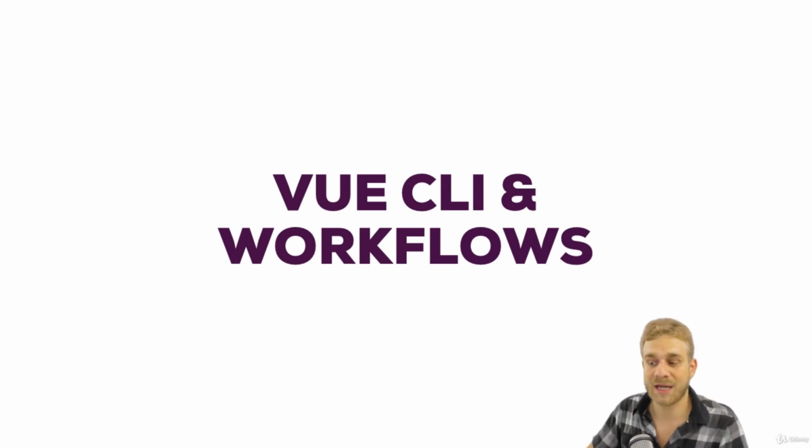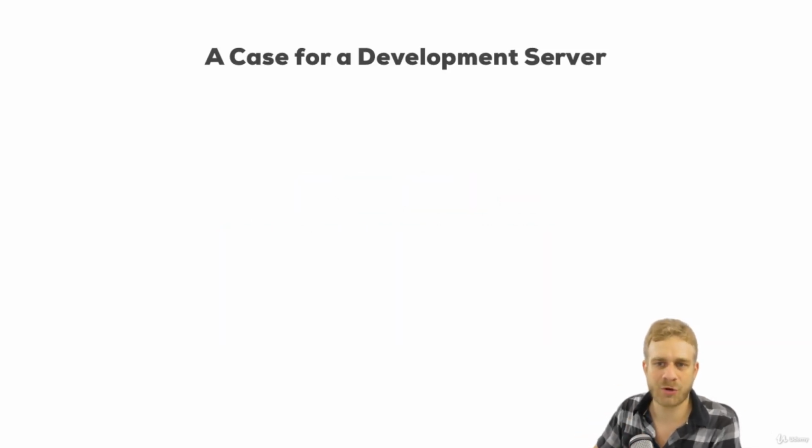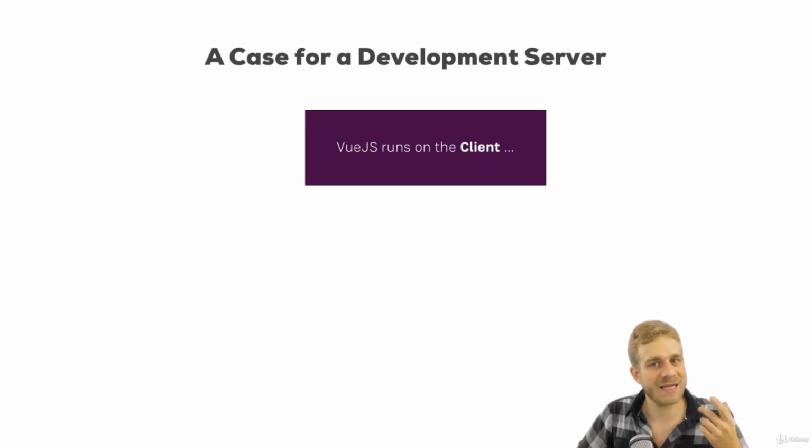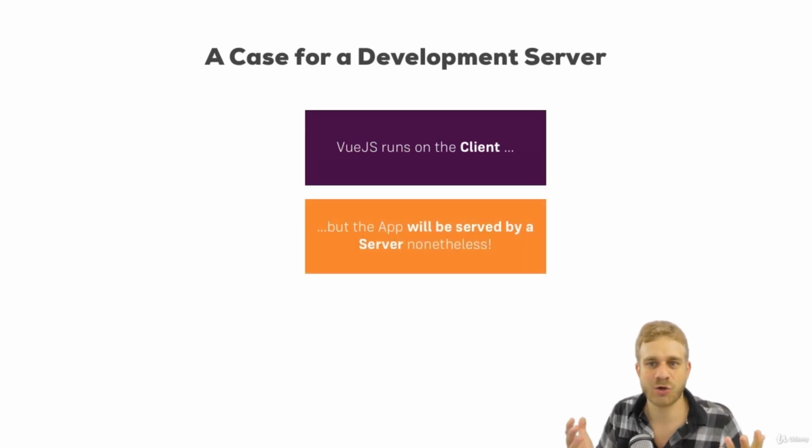I would also say that we need a development server. And now this is something which causes some confusion, because you would say, well, Vue.js runs in the browser. Why would I need a development server? You have to think of it like this. It runs on the client, but in the end, if you visit a page which uses Vue.js, it gets served by a server anyways. That is how the internet works. It's not lying on your machine. You have to fetch it from some server eventually.